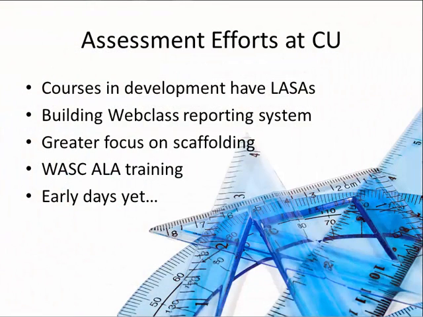Currently at Coleman University, we have about a half a dozen classes completed or in development that contain LASAs. More courses are in the pipeline as degree scaffolding is clarified. Currently, Webclass is building a report system to gather the information from the LASAs once they've been instituted. Two administrators are currently undergoing the Assessment Leadership Academy training and will complete the training in early 2015. Formal assessment efforts are in early stages and faculty involvement is strongly encouraged. If you have an interest in this area, please let us know.